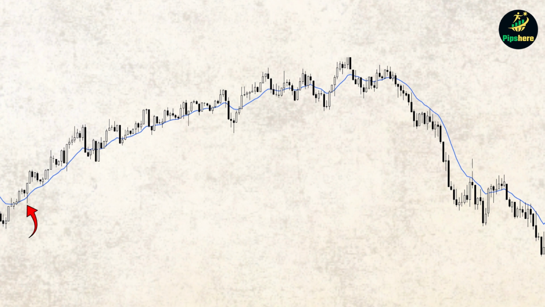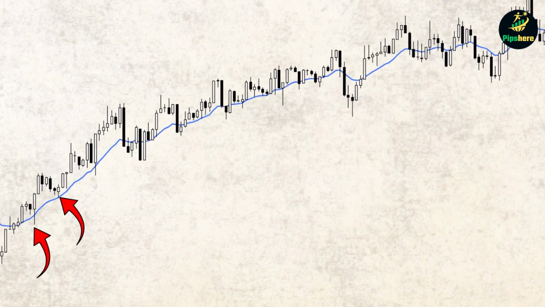That rejection tells us the market is respecting the EMA. After the first higher high, we get this higher low, and once again, the market rejects from the moving average. Not only that, but we also get a bullish engulfing pattern forming right at the EMA. Then, after the next higher high, we see another bullish engulfing pattern forming above the moving average.